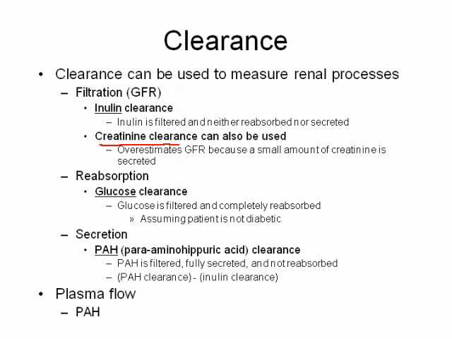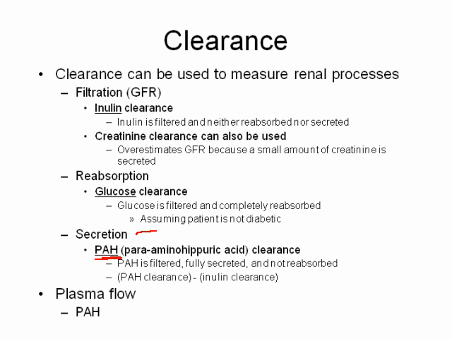So if a patient has reasonably normal creatinine clearance, you don't need to consider using inulin as a way of estimating their GFR because the creatinine clearance is fairly normal. If creatinine clearance is way beyond normal, then you would probably need to do inulin clearance as a way of getting a very accurate measurement of filtration. For reabsorption, glucose clearance could be used because glucose is filtered and normally, at least in non-disease states, completely reabsorbed. Therefore, the amount of glucose that ends up being removed is going to be a good measurement of how much reabsorption is going on.